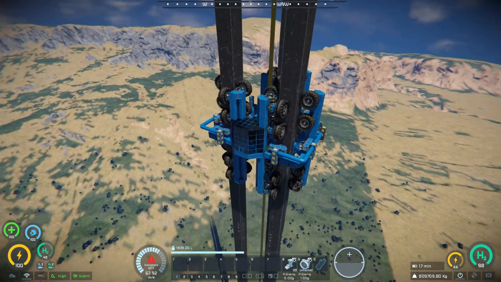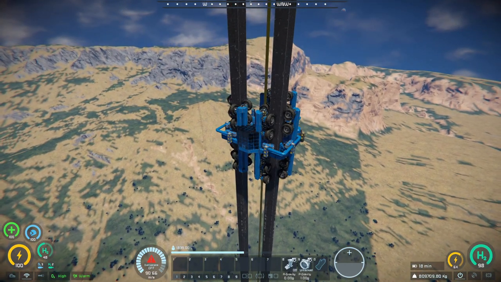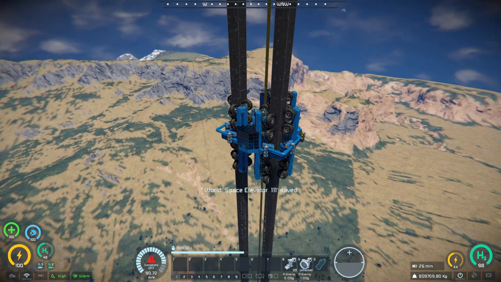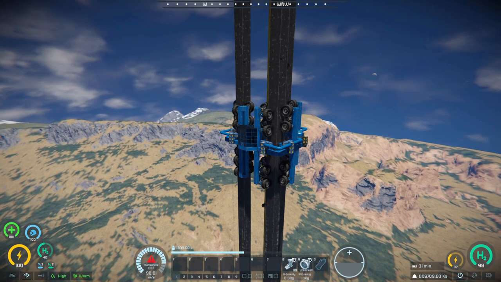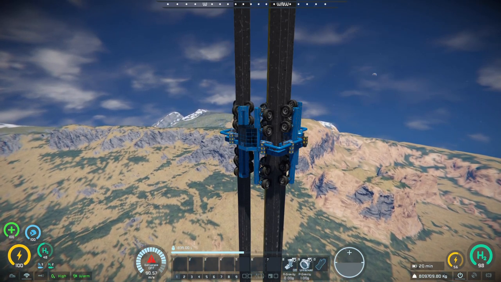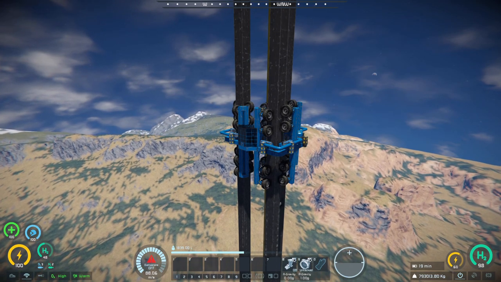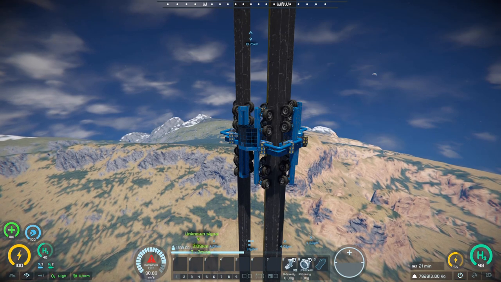And yeah, it looks good. We are going quite fast. 90 meters per second is all we need, really. I don't see any breaking of the pillar itself, which is great. And we're just flying now. So we can reach space in no time, hopefully. So about 3k away, so it's not too bad.